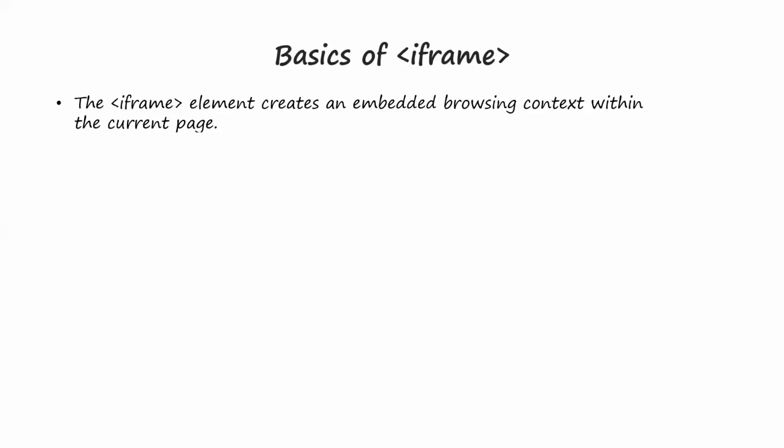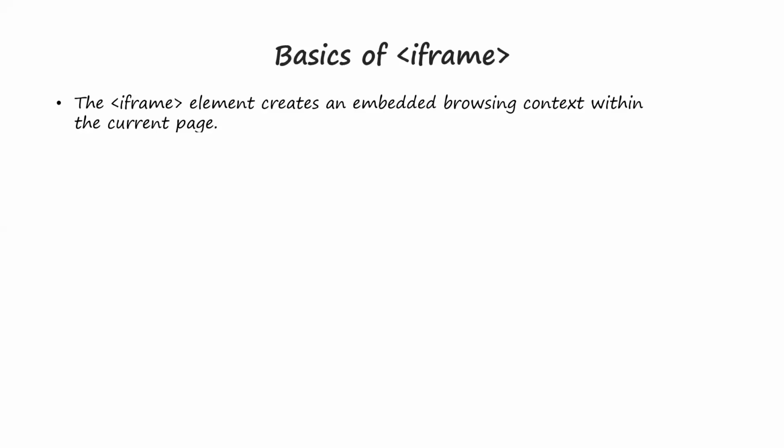The iframe element creates an embedded browsing context within the current page. Basically, with the iframe element, you can add other websites onto your own web page, although some websites do not allow you to embed their website in your website. But for those who do, you can embed the full website or part of the website, or even some documents. Let's say you have an about us page and you're on the home page. You can even embed it.